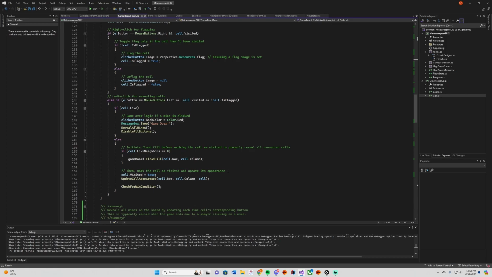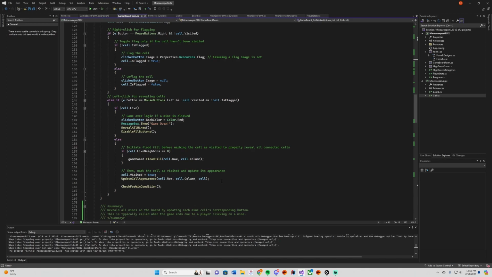So now let's talk about that algorithm that I had issues with, because I know we need to talk about the recursive algorithm for this. The flood fill method is basically the main part, and the reason it was so important and why I was having issues is that it's very important for this game's logic.